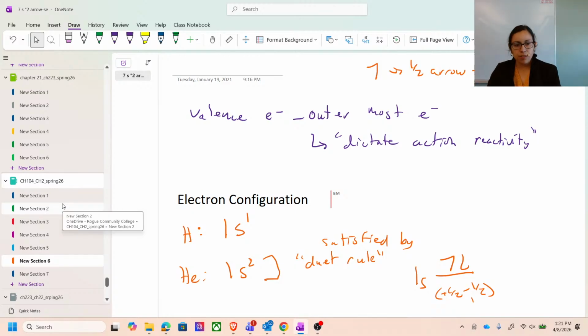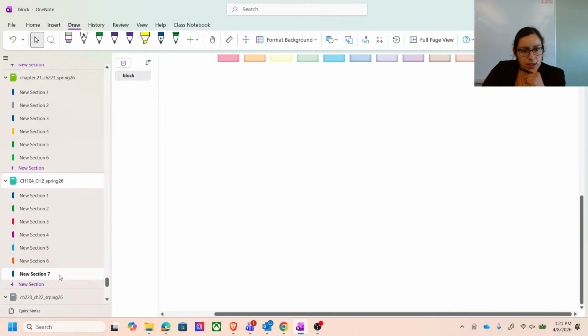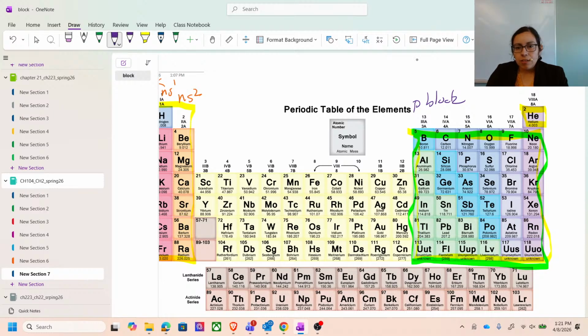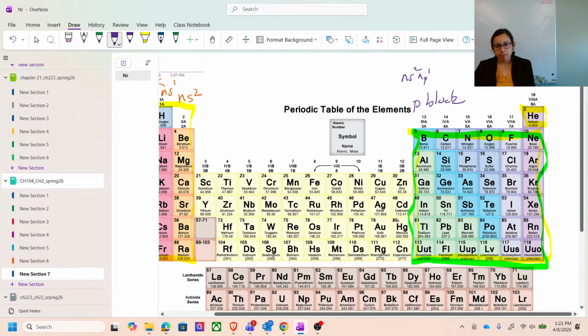Again, the first lectures are always either intense or I don't want people to be lost, but we're just trying to lay the foundation. Everything builds upon this whole valence electron concept. And so let's continue labeling. So then we have ns2, np1 for boron. Again, they're going to keep that pattern.